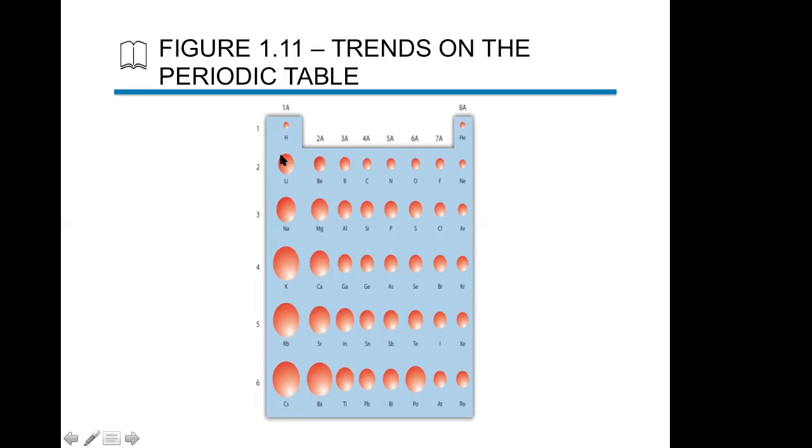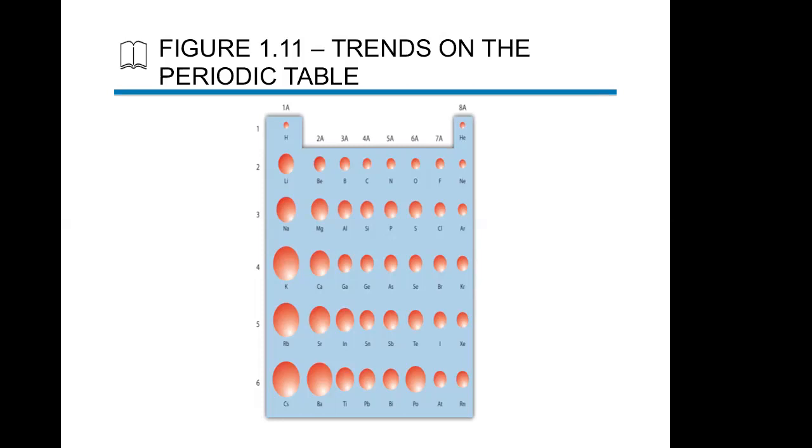So if we look at lithium here, which is fairly near the top, it's element 3, so it's one of our very, very first elements, and then compare that to iodine. Now iodine's near the bottom on the right-hand side. Lithium is bigger than iodine. Iodine is element 53, so a lot more mass, a lot more protons, a lot more neutrons, but lithium is bigger in size. And that has to do with the power of that nucleus to pull those electrons in.